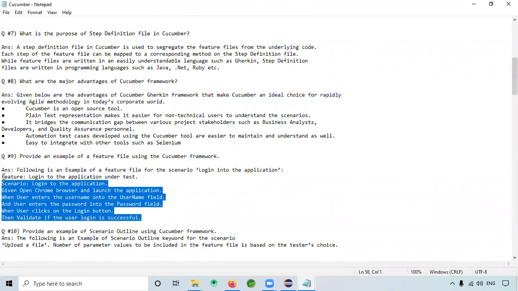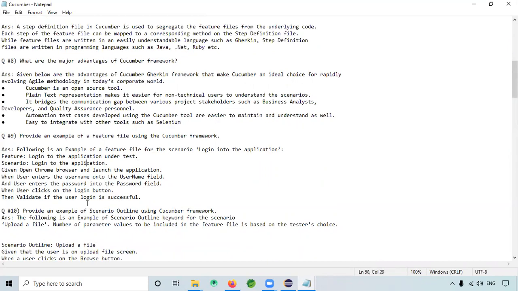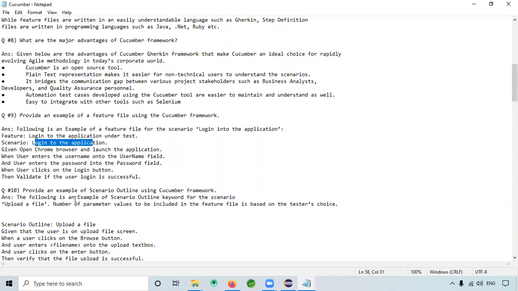Example means, for a login screen, if they tell you to write the code for Selenium, feature: login to the application, given, when, then, and, you write that. Given, when, and then was only there, right?